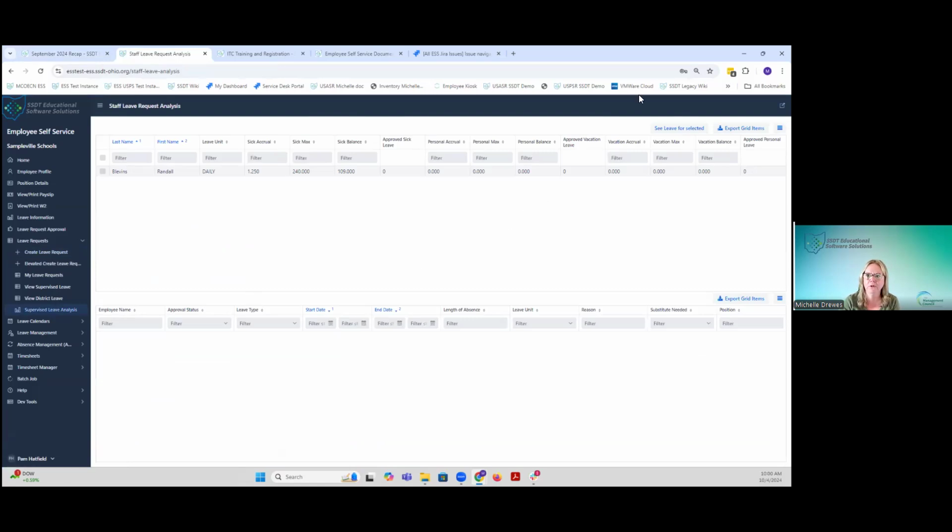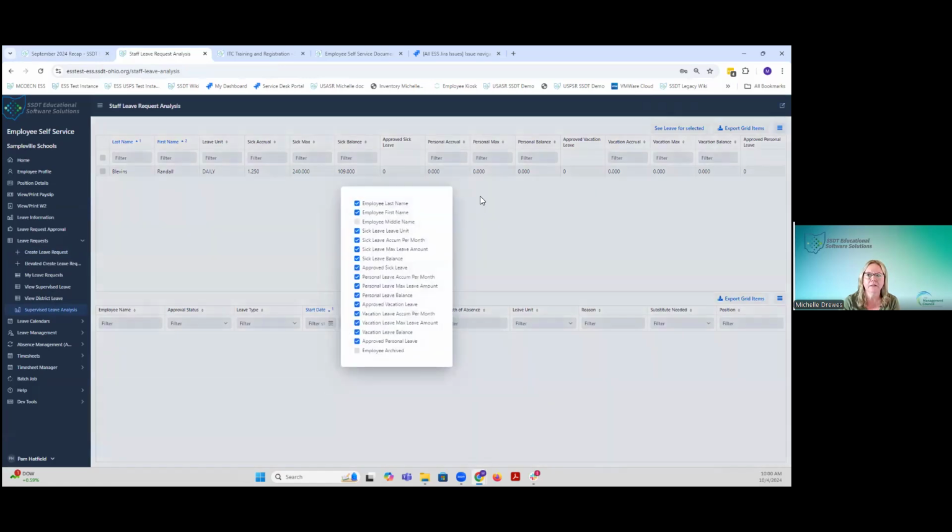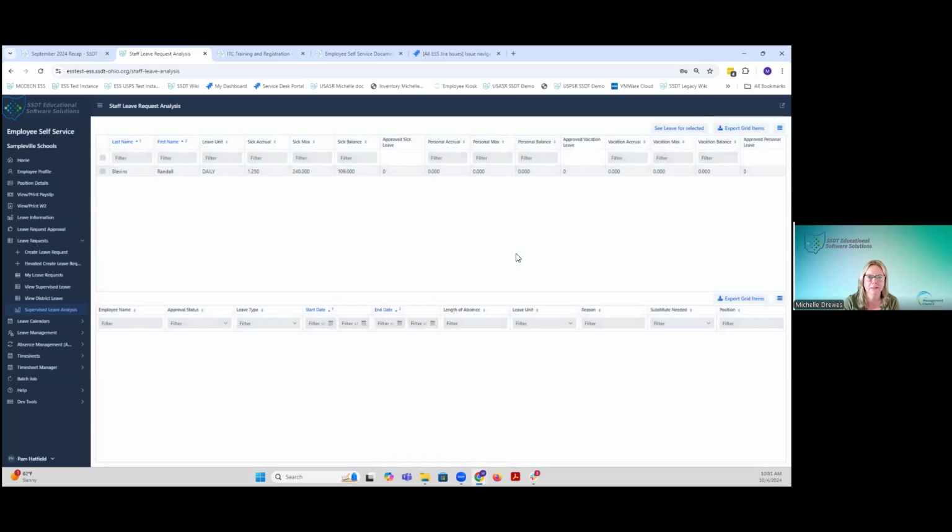And if I go over to the more column here, there's an employee archived area now. And so if they do not want archived employee information appearing on the grid, they can disable that. And so those USPS employees that are archived will not display on this grid. So that's one way of helping filter this down a little bit.